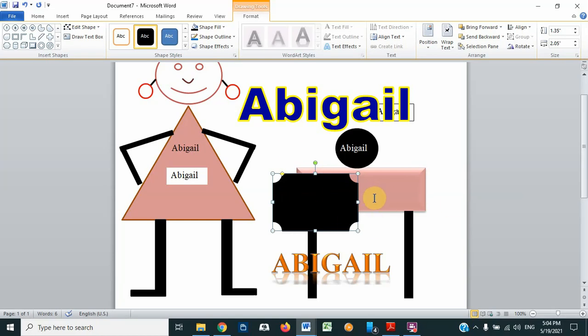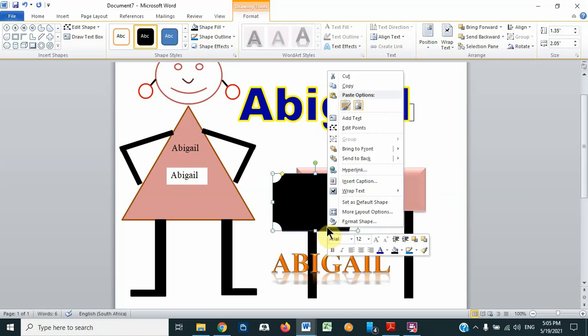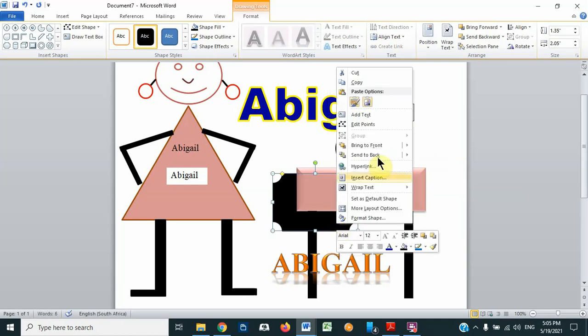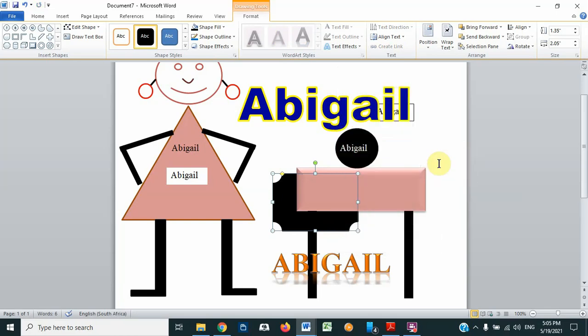So let's say I want the rectangle to come on top of it, what do I do? There are many ways. I can click on the rectangle, or I can click on this particular shape, right click and go to send to back. So send to back, it goes behind. Or I could have selected send backwards and the like. So it takes it backwards. So we have other effects that you can also use there. There are actually many things that we can do.